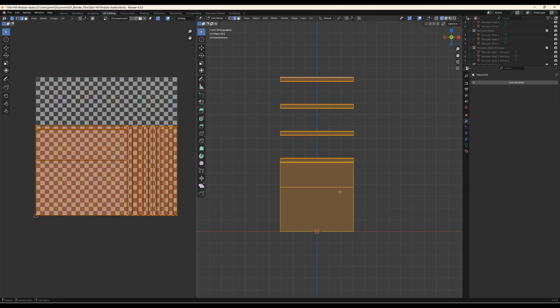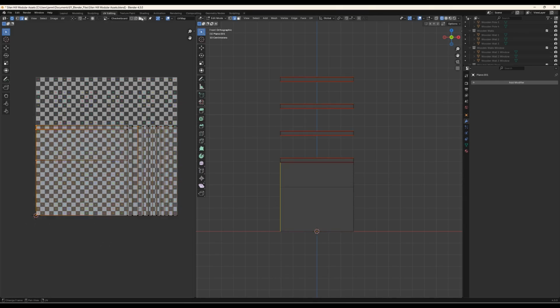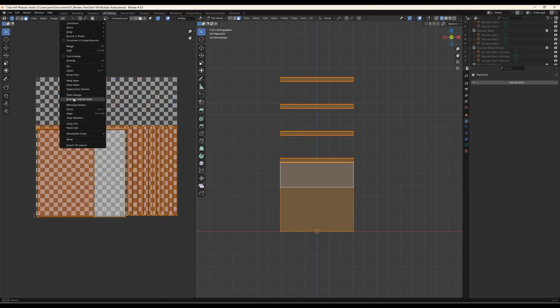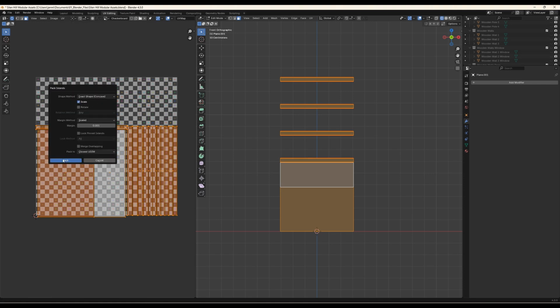But be careful, because if this is going to be wood, the fibers here are vertical, this is fine, but this one is not vertical. This would be a problem when we texture that. Of course, we can just mask it and rotate, but why make ourselves more stress? So pack islands without the rotation.